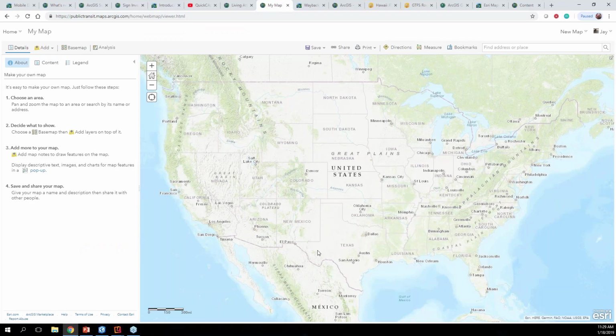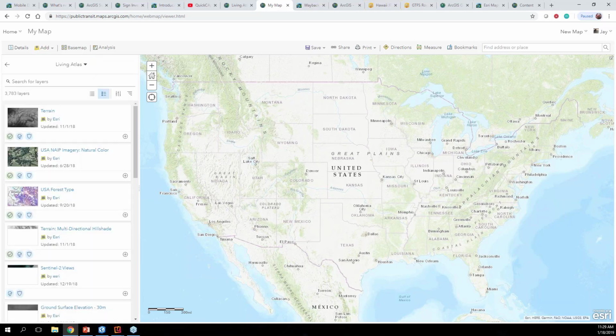So here I'm using ArcGIS Online. This could be Enterprise with Portal just as well. I am logged into my account here, and I can add some data. So I'm going to click Add Data, and you might have seen this before, you can browse Living Atlas layers. So this is your connection to that Living Atlas data.